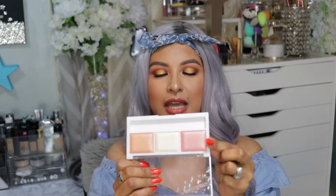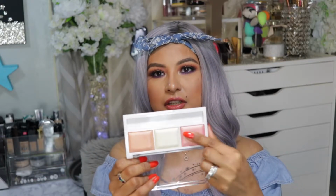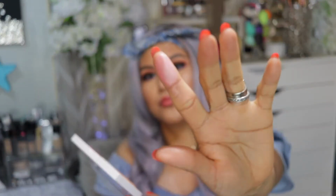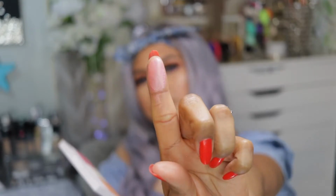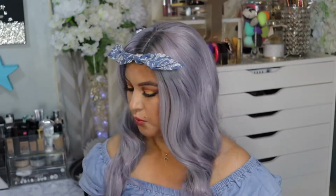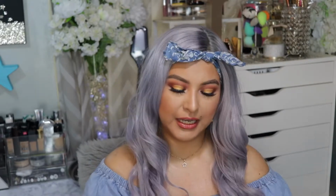This is the color that I actually fell in love with. Look how pretty it is. It's like a peachy rose with gold flecks. It's really, really pretty. But again, this is something that I wouldn't reach for all the time. But like I said, I keep it for that rosy gold color that makes a really pretty blush topper. Gives that color some oomph. I would definitely keep it around for the summer, when you definitely want some toned, glowy skin.